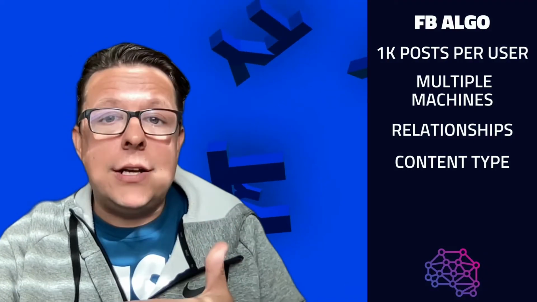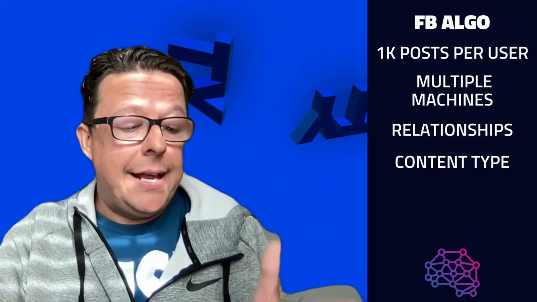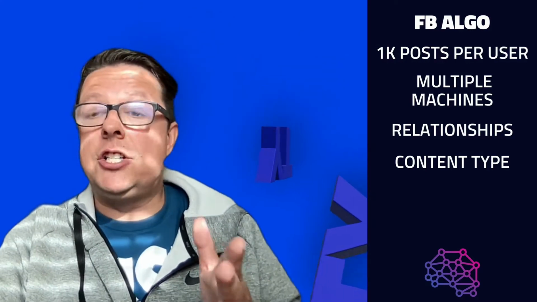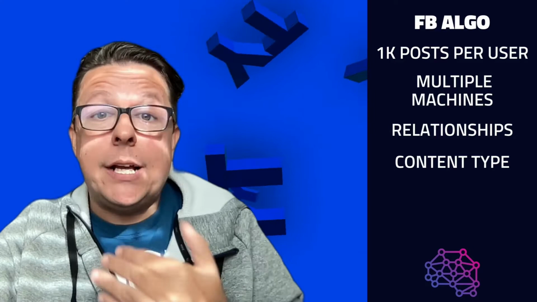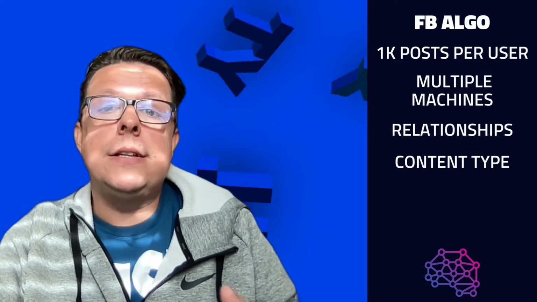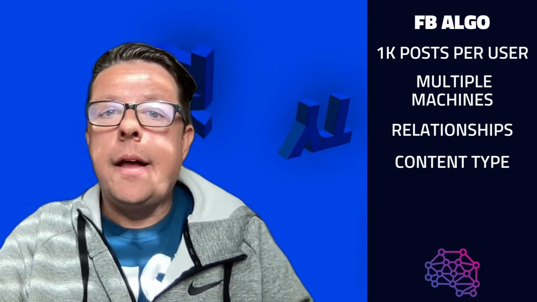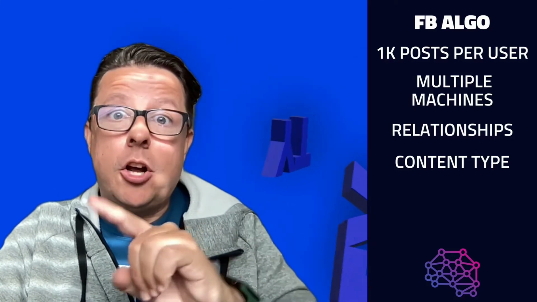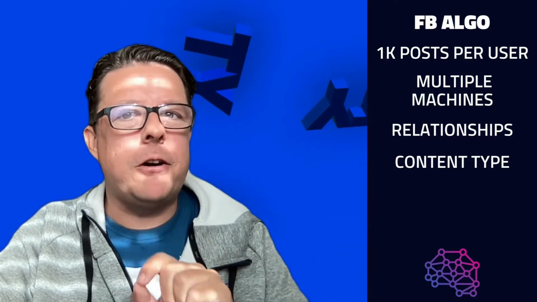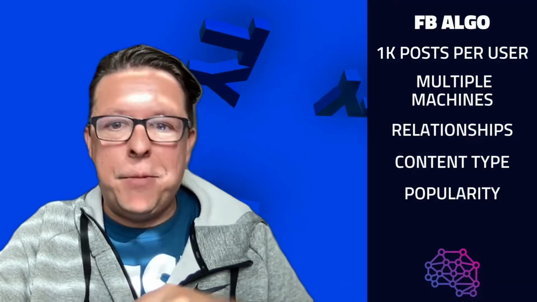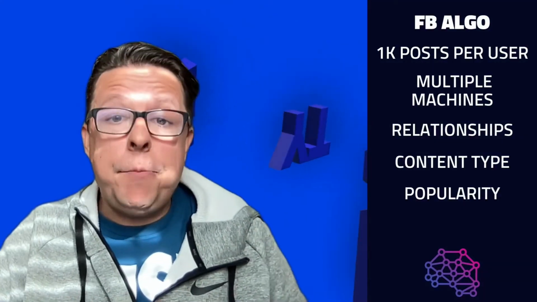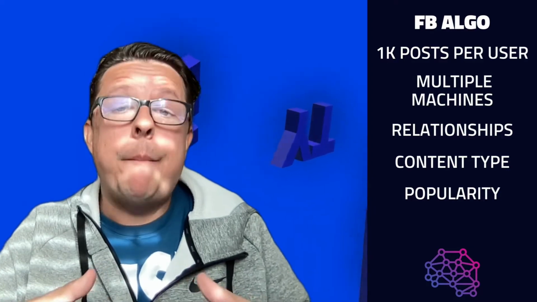Second is the content type. So this is going to be, is it an image? Is it a video? Is it just text? These content types matter because Facebook is prioritizing the content that you're likely to not only engage with, but that you're not oversaturated by one content type. This is super important because marketers tend to work in schools, right? Or shoals. And popularity. How popular is that post that you're about to see?